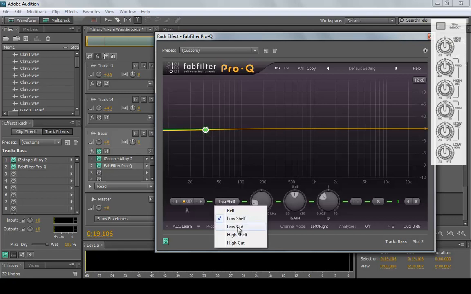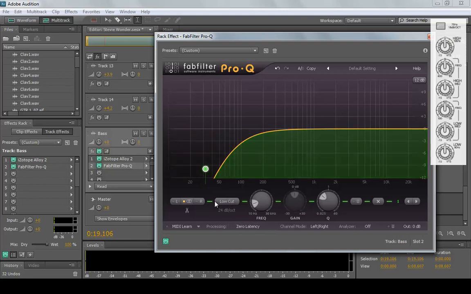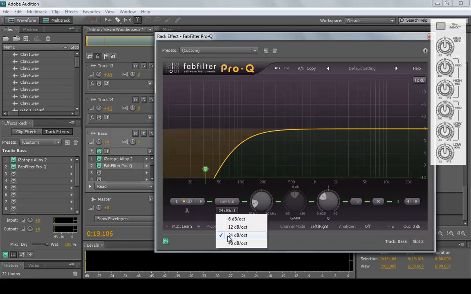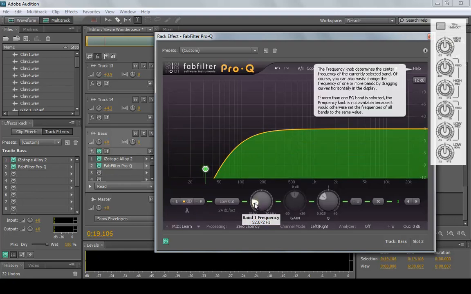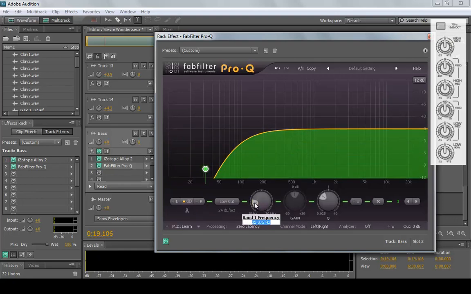I will select here low cut filter, that is the same as a high pass filter. For my slope I don't have the 18 decibels per octave value, but I can use the 24, that is a similar value. For my frequency I double click this knob and I can introduce the value 75 Hz.